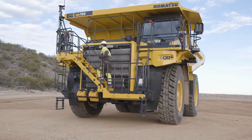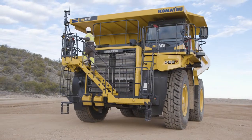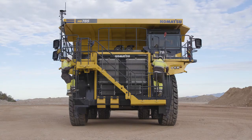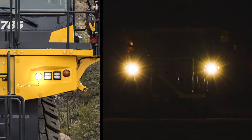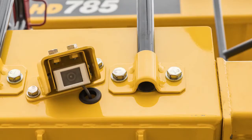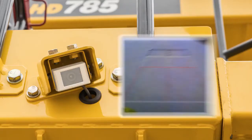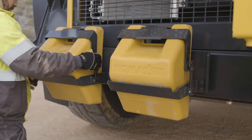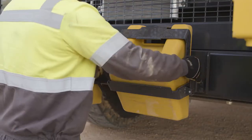Looking directly at the front of the truck, you can see the easy access boarding ladder, as well as multiple emergency egress points. The headlight cluster, which includes the fog light, low beam, high beam, turn signal, and clearance lamps, can also be seen from this view. There is also a ComVision camera mounted to the front of the boarding access. Two wheel chock holders can also be found at the front of the machine.